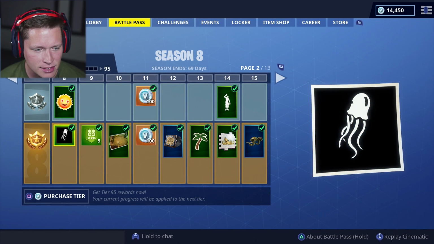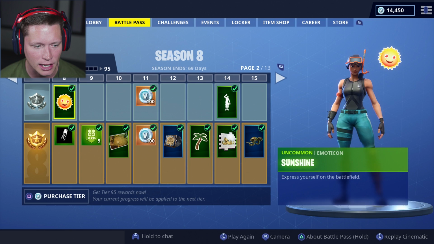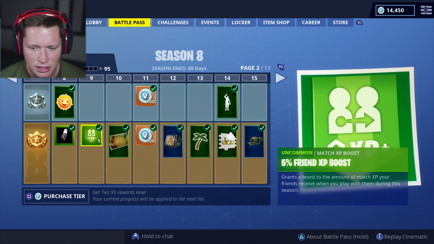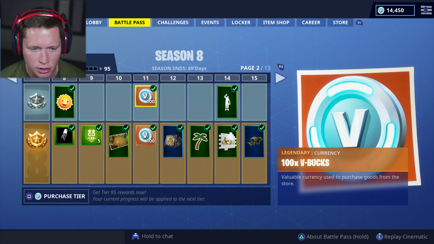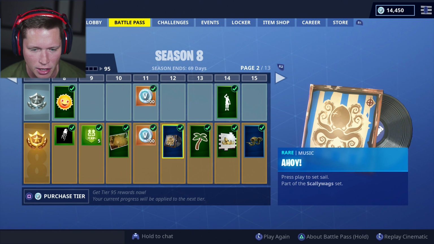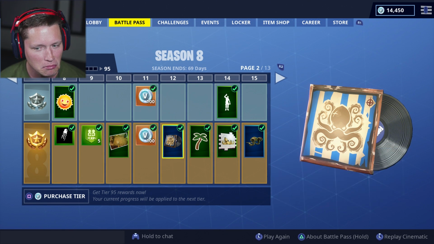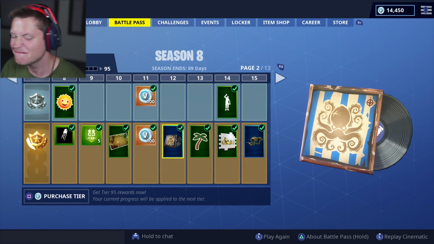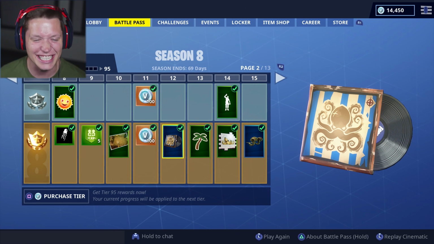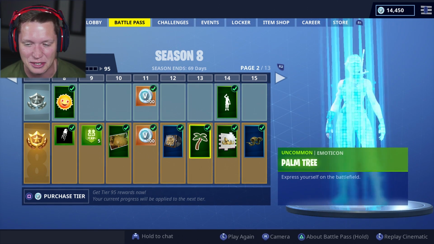Next up into the next set of tiers, we've got the sunshine emote. We've got the jellyfish little emblem there, 5% for an XP boost, Isle of Treasure, V-Bucks for tier 11 on both sides. I like it. I like it, dude. I love pirate music. That's really cool. All right, cool.